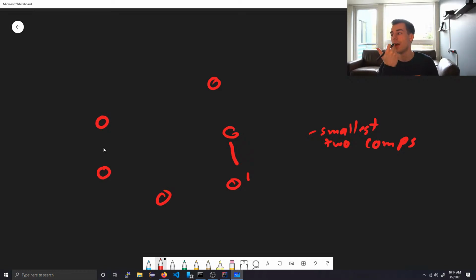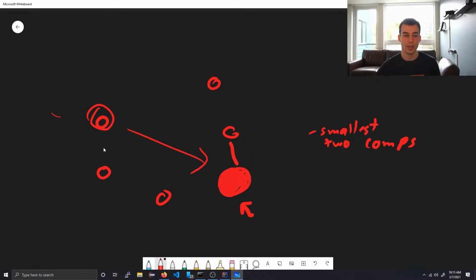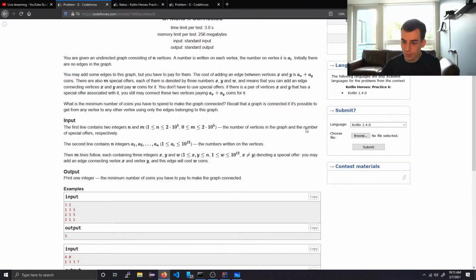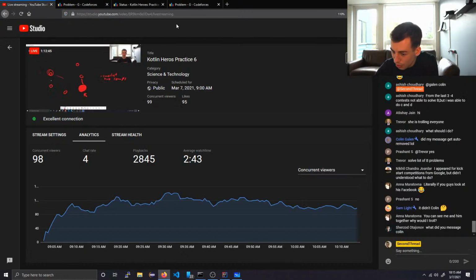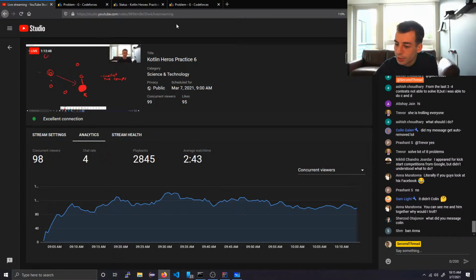Oh, the edges you add would always be just this. If this is the smallest, everything's going to be connected to this guy eventually in the MST. There's no reason to add an edge connecting this to anyone other than this. So we only have order n edges we care about. So there's no complex data structure here. Yep, so order n edges. Then we want to sort them and then do a disjoint set. Good, let's do it. Easy mode. Was I being told I was stupid here? No, awesome. Okay.